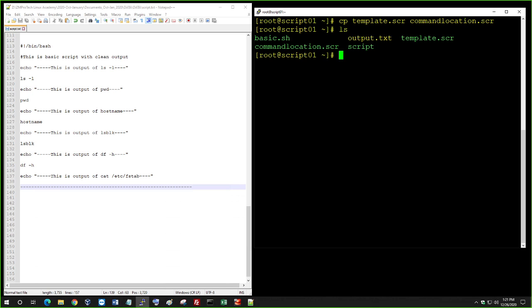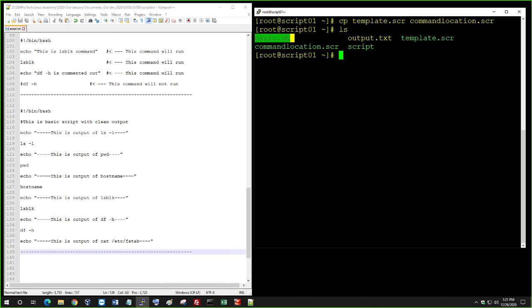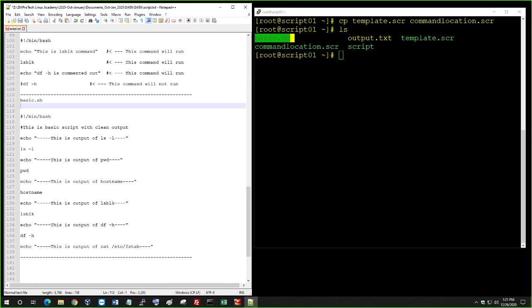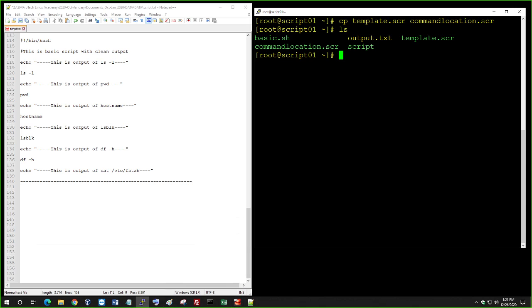The reason I put .scr is I want to highlight it's meaningless here. If you put .sh, .scr in front of it or leave it blank, it is not going to change anything when the script is running. Okay, I hope I'm driving that home with my English. You all getting it? Stop me if you have any questions, okay, please. So what I'm going to do is show you what I meant by command location here.